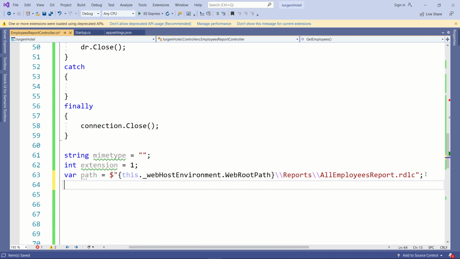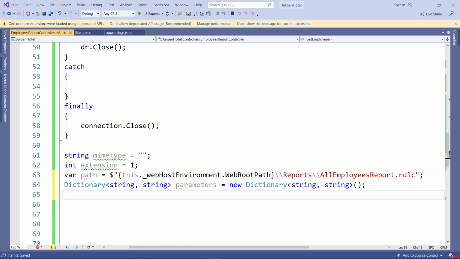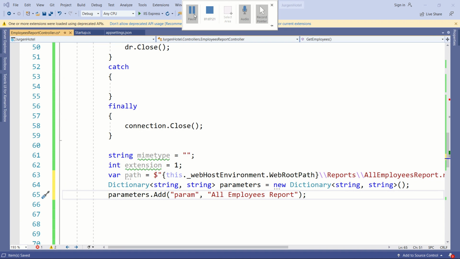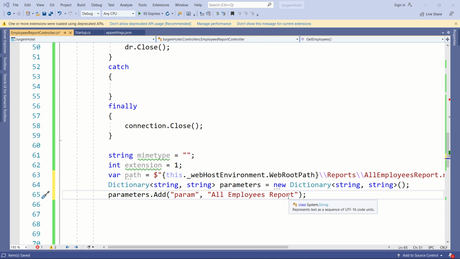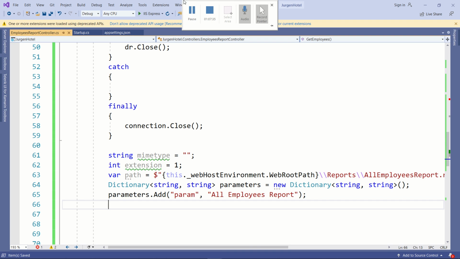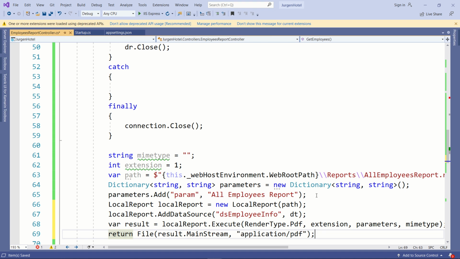And I'm going to create a string dictionary called parameters. I'm going to call this parameter all employees report param, and the value will be all employees report. And because of time, I've decided to paste the remaining 4 lines.